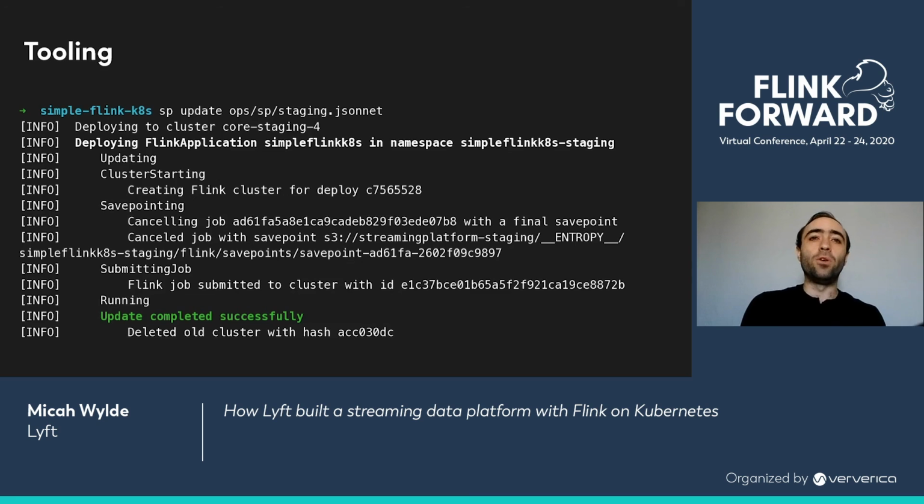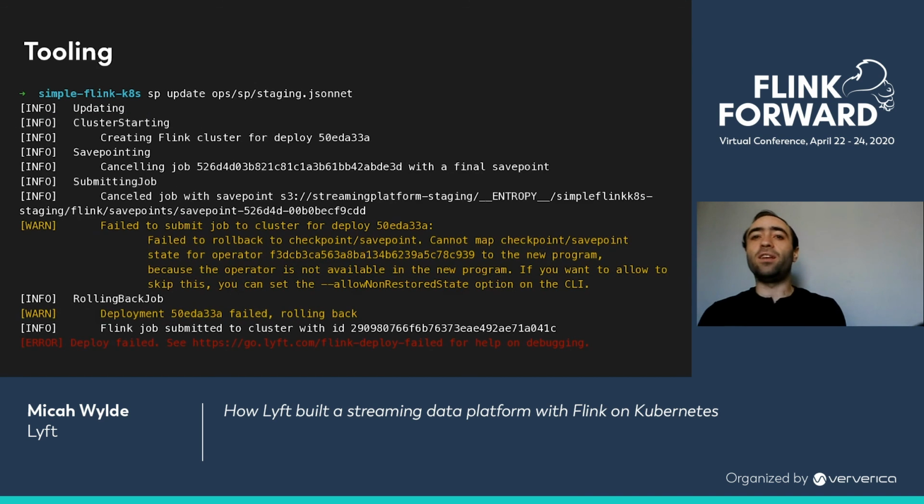happening. So when you do an update using our tooling, we'll actually go and watch the deploy. We'll see every step that happens. We'll stream back those events to the user. And when something goes wrong, we'll tell them whether the deploy was successful or not. It's also really important for hooking into our CI system so that users know that the deploy was successful.